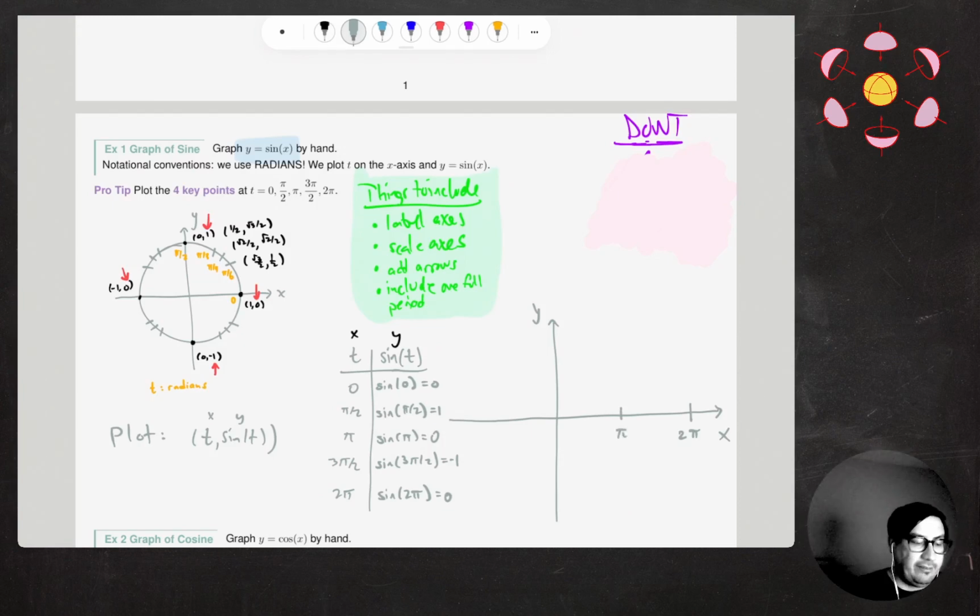So let's cut it in half at pi, cut this in half again, we'll be at pi over 2, and then cut this one, which we know is 3 pi over 2. Okay, so that's a very important point, that you start with 2 pi. 2 pi is the full interval, and then we cut it into quarters from there.